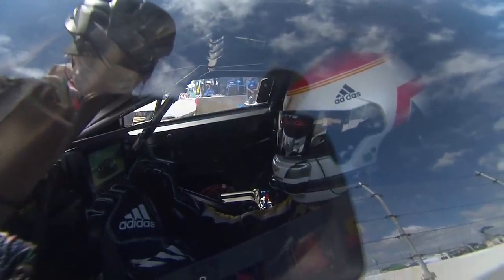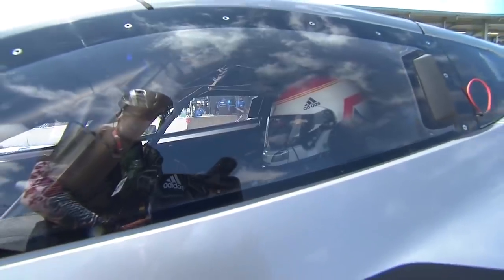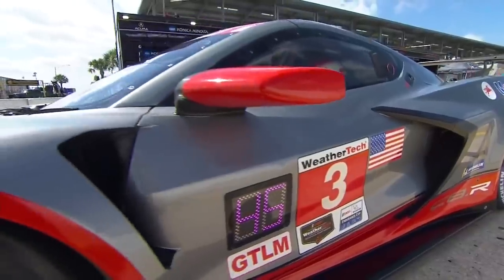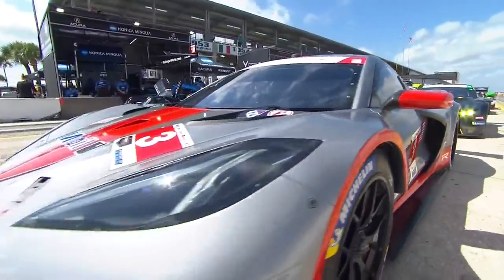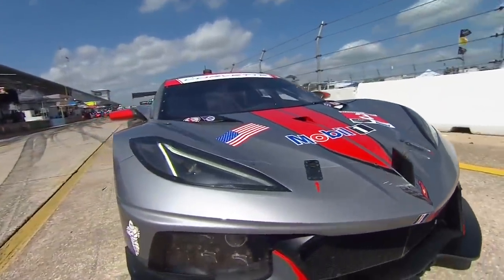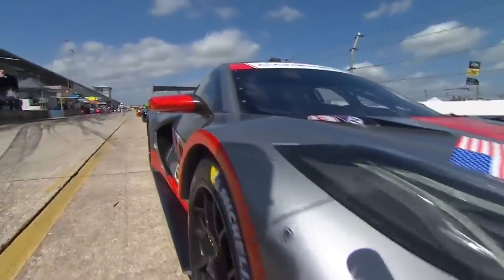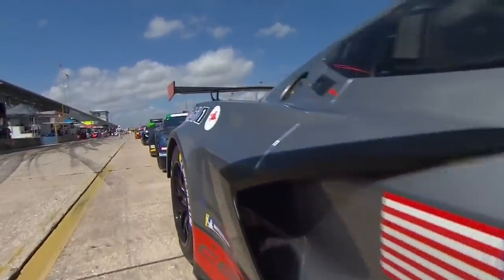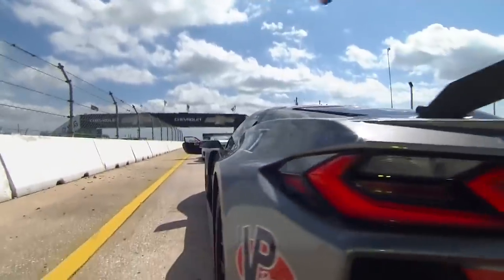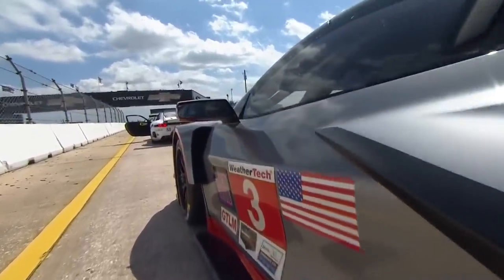The world's race car. I get told off for saying America's race car. It's the world's race car and sports car. Everybody knows Corvette, like everybody knows Ferrari. So many big brands and fan favourites that we are so fortunate to have in IMSA and in sports car racing in general. Mauro just having a good look around the car at the end of pit lane. One of these days he will end up sitting on the back of a car as it leaves pit lane. I just know he will.